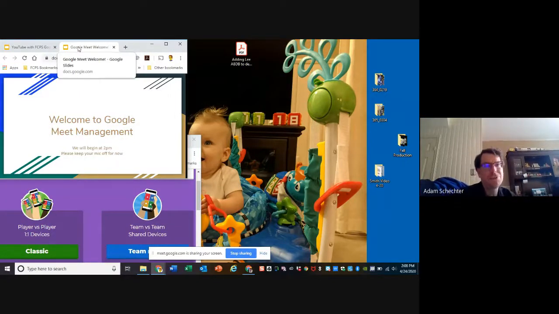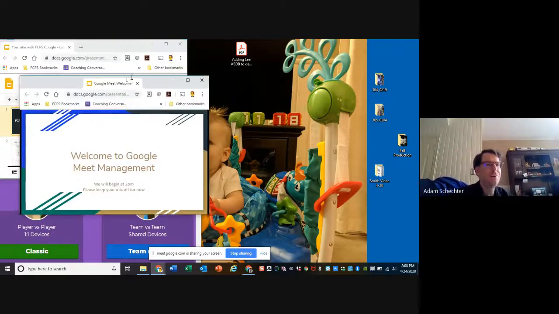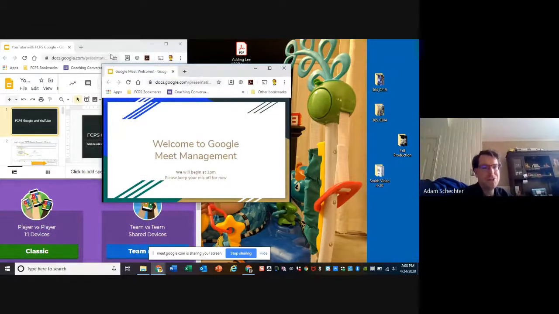Google Meet, it's hard for it to see an individual tab. You can't actually see an individual tab in a string of tabs. So you do have to click on the tab and pull it down so that it shows up individually.